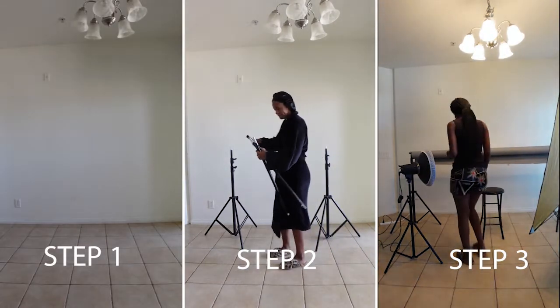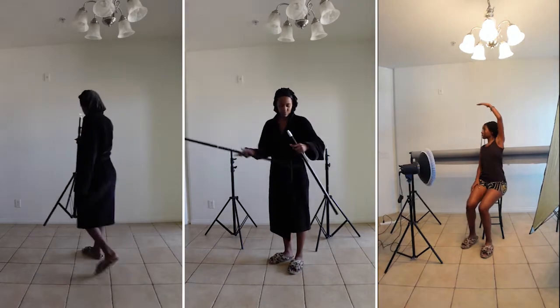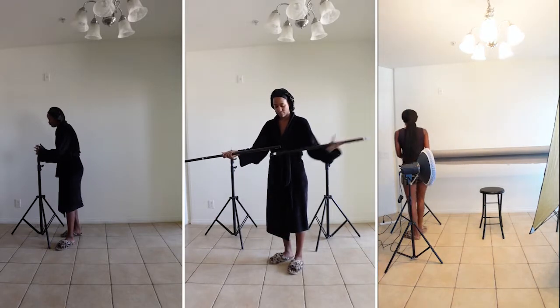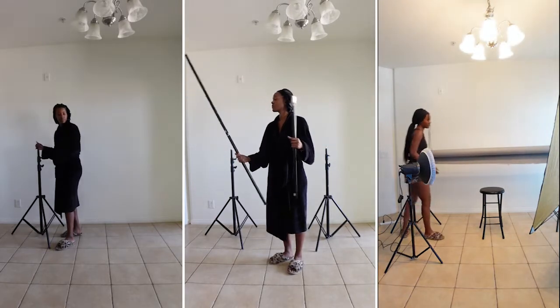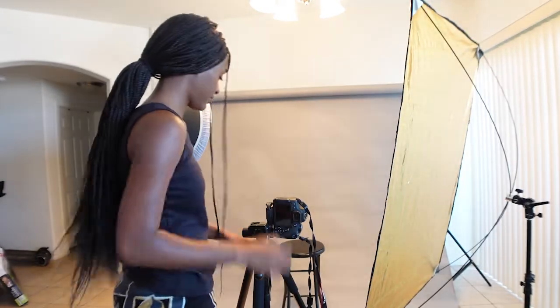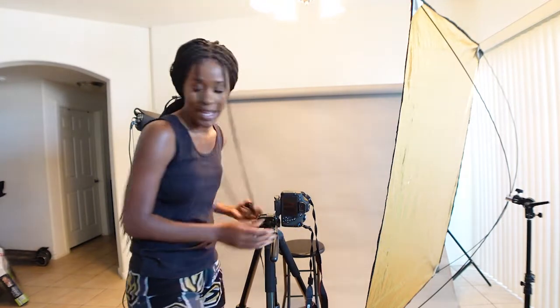We're going to try something new today. This is how I set up my home studio for headshots. I basically put together my background stanchion and put the color I want. I also arranged the lights along with a bounce, or reflector. I also set up my camera on a tripod angled to where I'm going to be seated.